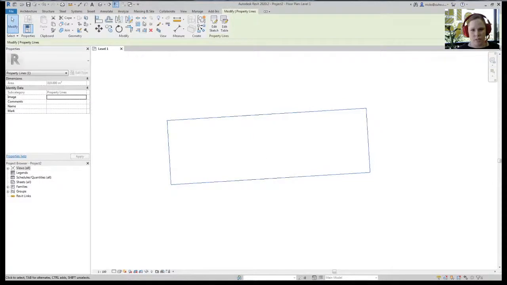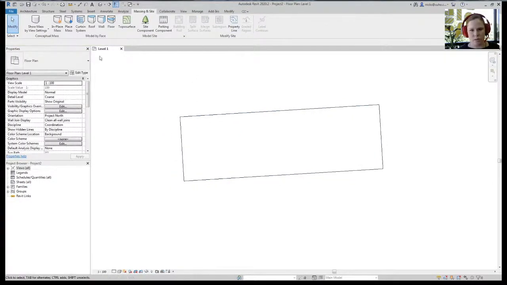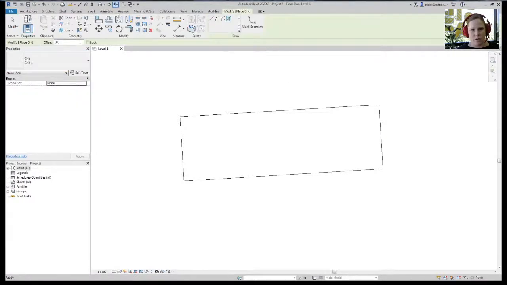I'm actually going to pin this property line in place just in case I accidentally try to move it when I'm moving something else. So the next thing I'm going to do is actually using the pick tool and use the boundary lines. I'm actually going to look at the council guidelines and put in the offsets, which is 6 meters from the western boundary, which is the street front, 2.5 from the back.